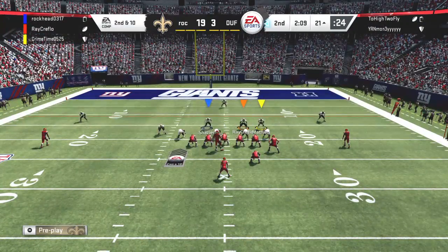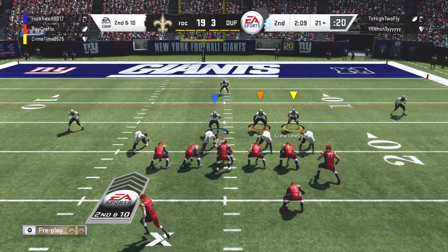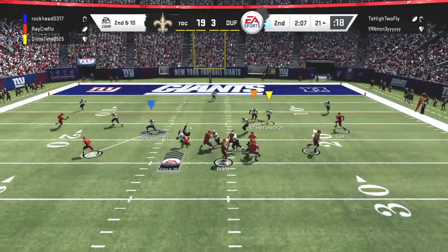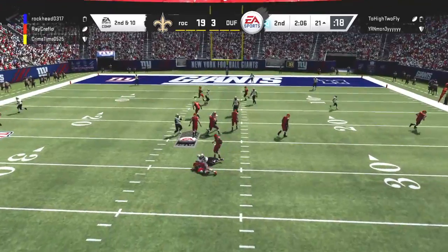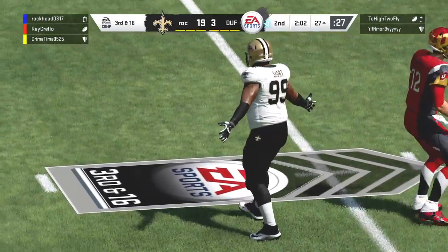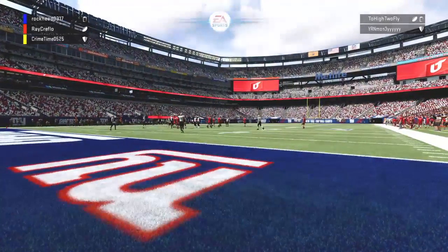Some of the fans here don't seem too happy about what we've seen in this first half. No, not at all, and I understand why. They've looked lethargic, out of sync, and it shows on the scoreboard. Brady again here on 2nd and 10, and he's taken down here by the Saints. Short picks up his 2nd sack of the afternoon.